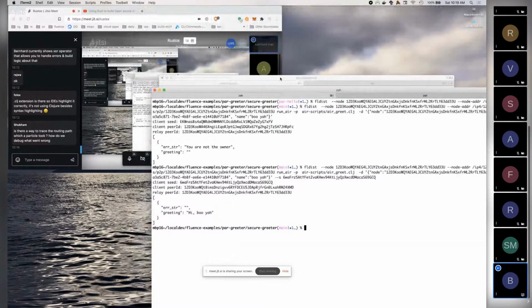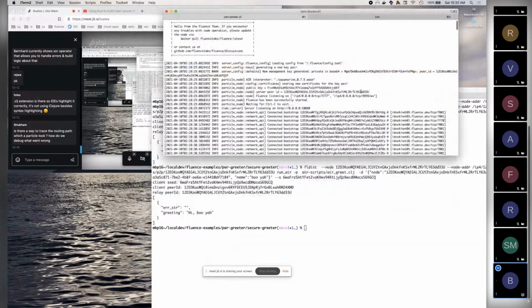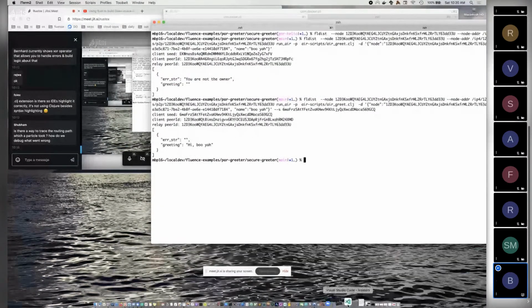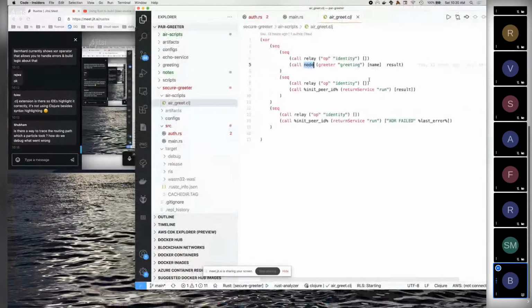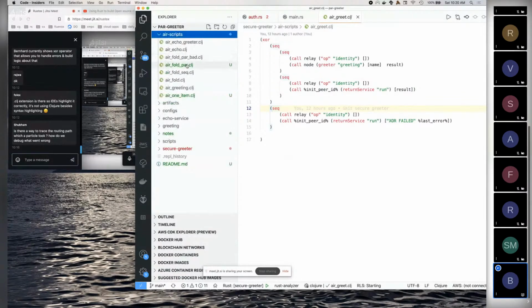Yeah, we had the peer ID here. And then we had the statement in the AIR script to actually return your result here. That's not really necessary. This is only for us to verify what we've done. If you, hang on, we had AIR scripts, full parallel.